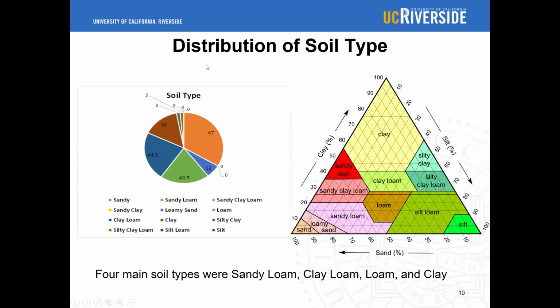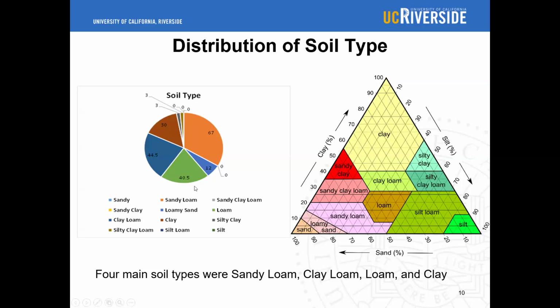Okay, so we also wanted to consider the soil type, because there's a possibility that as implements go in, the soil type can impact the activity if the soil is harder to plow through, for example. So what you can see here is an illustration of soil types on the right-hand side in terms of the percentage of clay, silt, and sand, which are basically the main categories that are used for classifying soil.